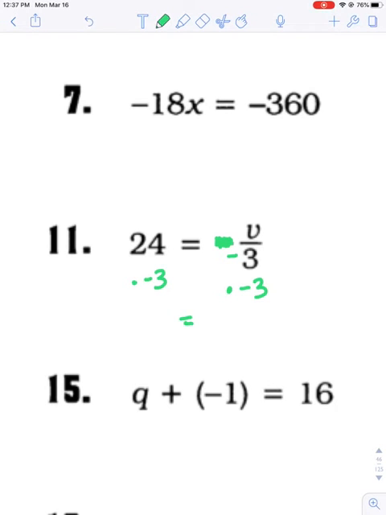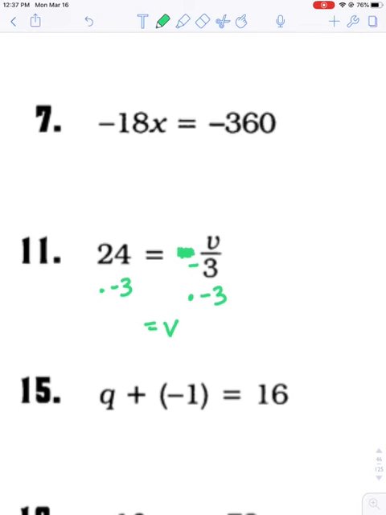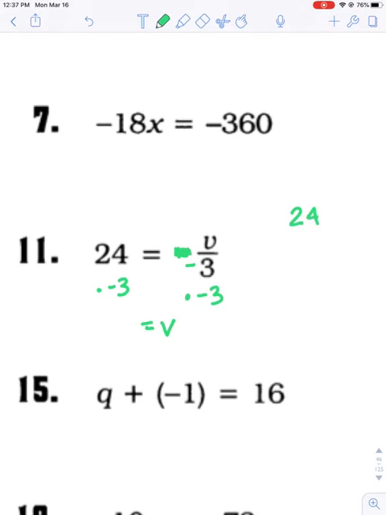On the left side, if you divide something by negative 3 and then multiply it by negative 3, it goes away. So I'm left with just V. And on the right side, you might need to do some scratch work. 24 times 3, you get 72. They are different signs, so it's negative 72. And again, if you want to check it real quick, just imagine you're doing negative 72 divided by negative 3. That equals 24.